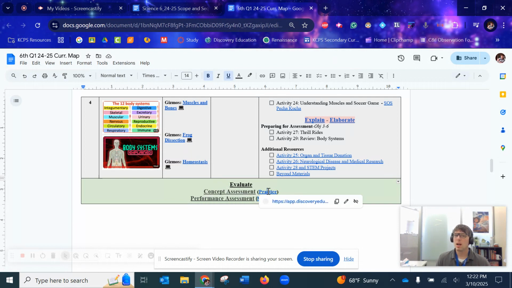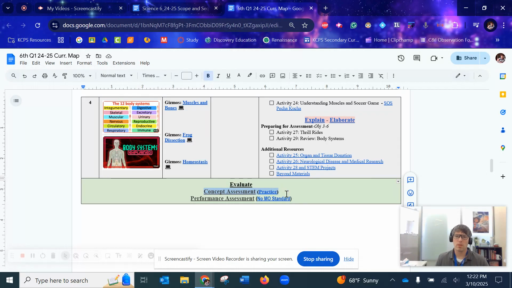And they also have a practice test. It's slightly easier, more multiple choice type questions than some of the more tech enhanced ones. But those will also be good, and you can edit and tweak those as well. These are also pretty good to use because these are actually where I get the questions for the district test. So if you're exposing students to these, that's really helpful.